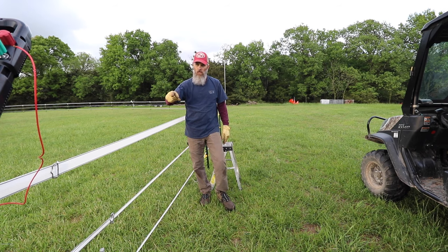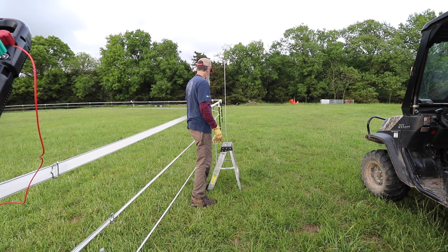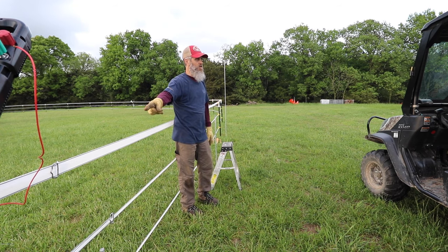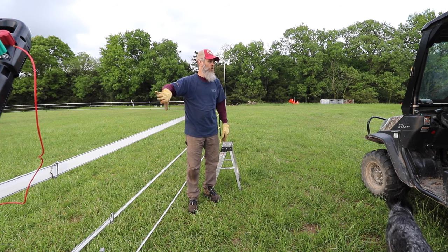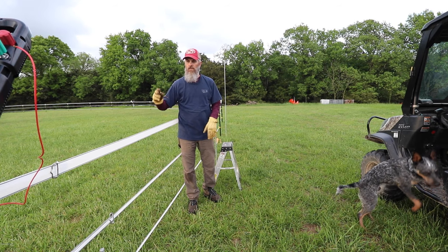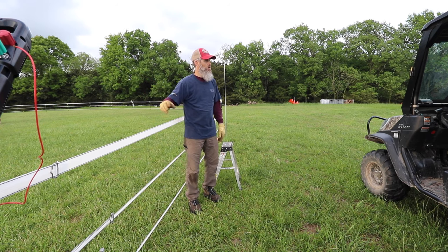If it's touching the metal, that's why all these insulators, even on the T-posts, are plastic, so that no part of this ribbon is touching the metal. If it was touching the metal, it would just go right through the ground and complete that circuit. The whole point is that all the electrified pieces are away from all the metal. There's no electrified ribbon or wire touching any part of the metal: T-posts, clamps, the metal gates, anything like that.